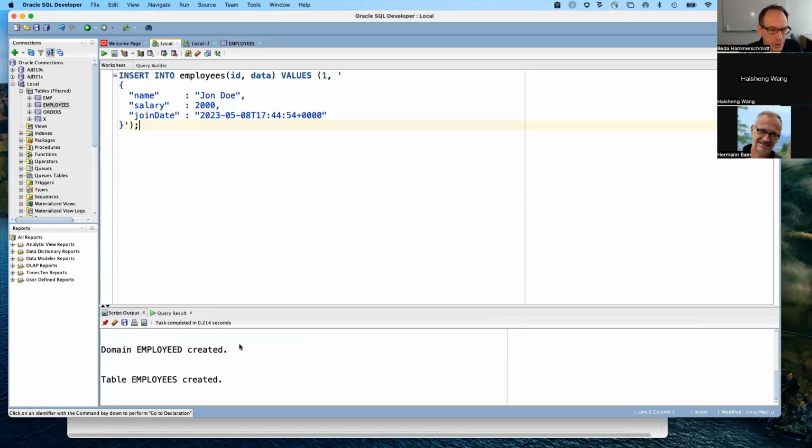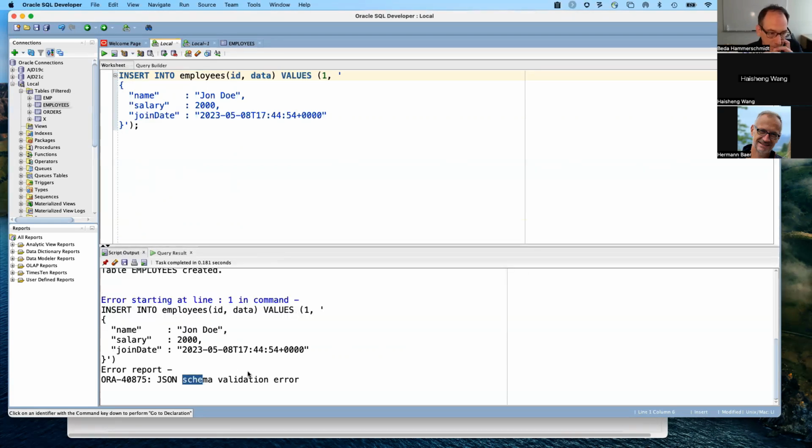And what do you guess happened if I try this insert? Well, it fails. It says there is a JSON validation error. There's no stacked error message underneath. I don't know why in this case, but it's saying this is invalid. So how do we find out why it is invalid?